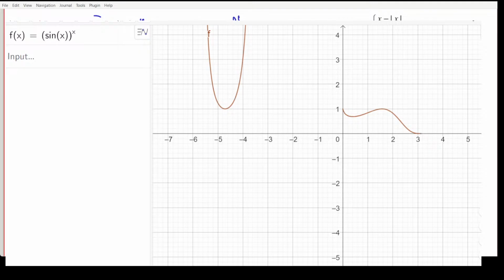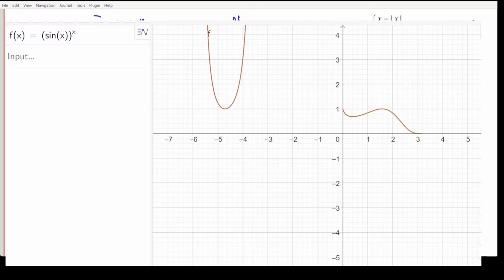But this is also not sufficient. We want 0 by 0 or infinity by infinity format. So this time, x ln sin x, we'll rewrite as ln sin x by 1 by x. Now this is in infinity by infinity format. Negative infinity or positive infinity doesn't matter, it is still infinity by infinity format. So ideally, 0 power 0, we converted this to infinity by infinity. But this is still ln y.